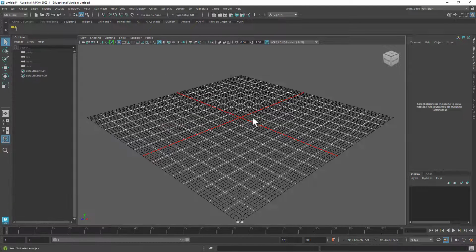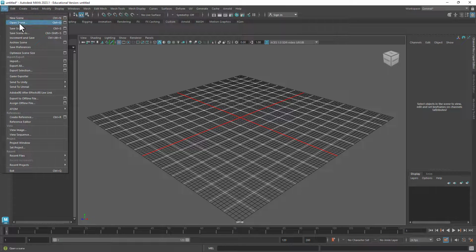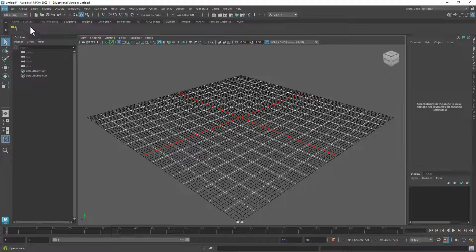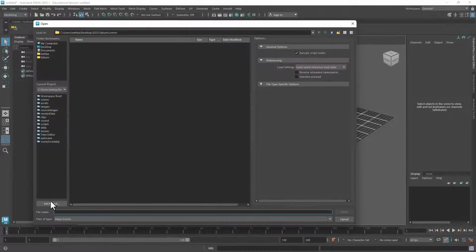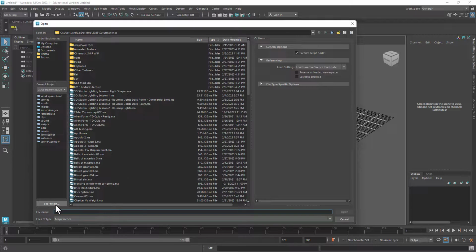Okay, so typically when you open Maya, you're not just going to go to File and click on Open. You need first to set up your project. And typically the first step to do this is by clicking on Set Project. The issue here for me is that there is no shortcut for Set Project. The other thing is that if you click on Open Scene, you actually have a button for Set Project. So what does that tell you?